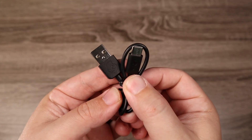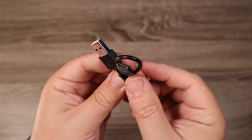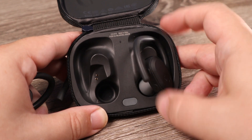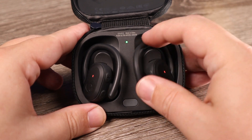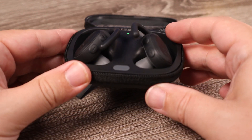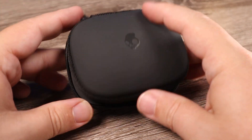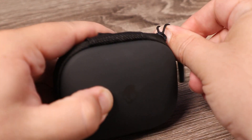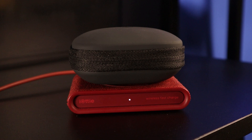As far as the charging cable, you are getting a USB-C cable. Speaking of charging, the battery life on these is actually pretty decent — on the earbuds themselves you're going to get around six hours, and with the case you're going to get around 40 hours total. If you pick these up and they're dead, they do have a fast charge feature where a quick 10-minute charge gets you two hours of use. And another bonus is this is the first Skullcandy pair that also has a Qi wireless charging case.